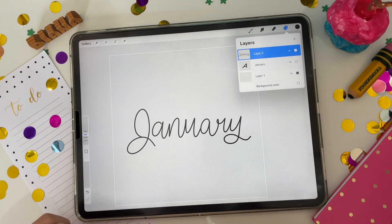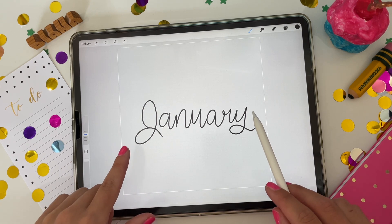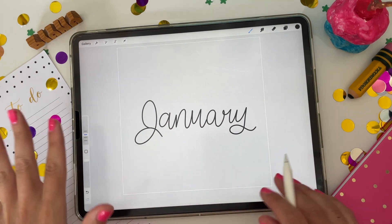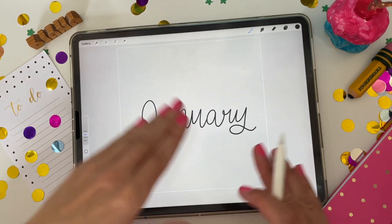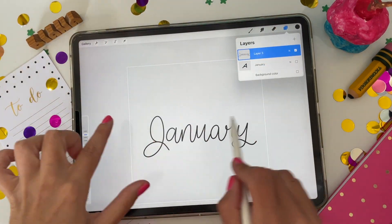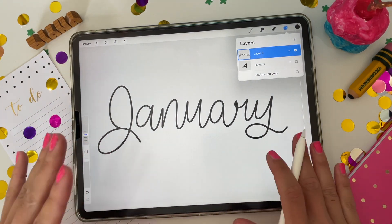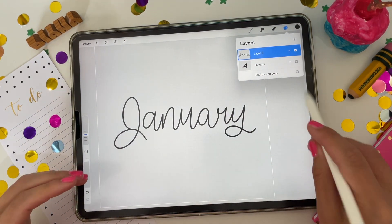What I would do is turn off the background color. When I make my digital stickers, I like to make them all in one document — I don't like to create a new document for every single sticker like January, February, March. They don't all need their own separate document. Then I just crop it down as close as I can around the words. I would crop it as close as possible so that the text is centered on screen and cropped as tight as possible to whatever the largest image or word is in the whole file. Let's make a few more just so I can show you.